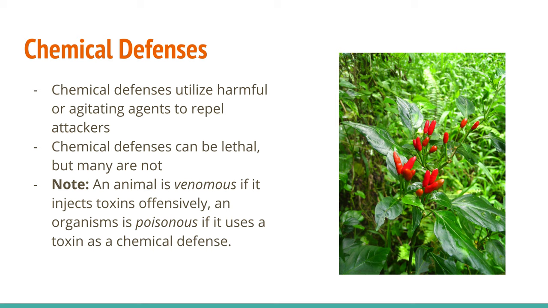A note on terminology, because people confuse these a lot: an animal is venomous if it's injecting its toxin into prey — so if you're using it for hunting and injecting it, that's venom. It's poisonous if something eats you and gets the toxin as part of a chemical defense. So a monarch butterfly is a poison, not a venom. It might seem like a pedantic distinction, but science is based on pedantic little things — and people love to mark you down on them on tests, so make sure you keep them straight.